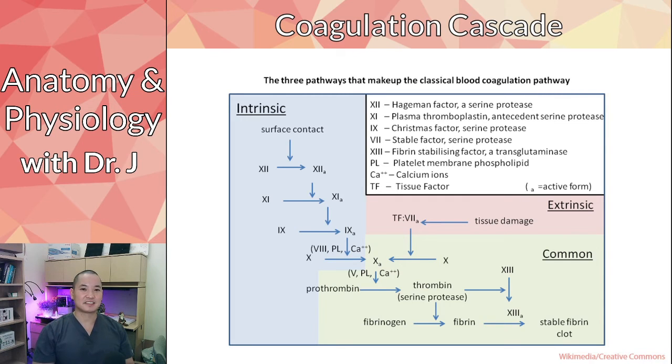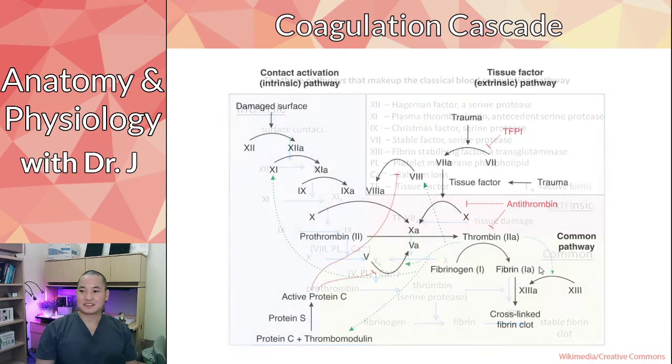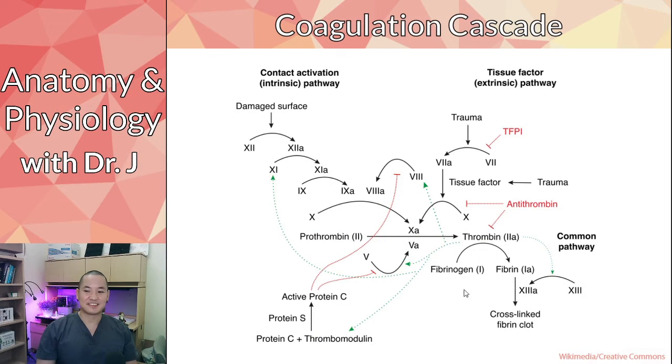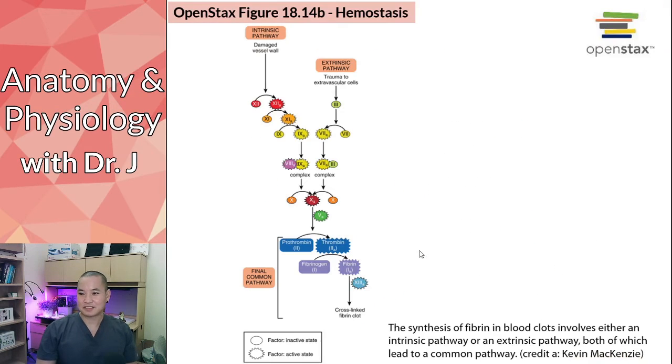It's like a chain reaction. One enzyme cleaves another protein to make another active enzyme, to make another active enzyme. So this is what the coagulation cascade is, and that's the simplified version. This one actually has feedback loops and negative feedback loops. Now, this is more if you're going into doctoral research or more molecular biology, maybe you'll have to know this one. But again, I'm going to keep it simple at this point, especially this part with the common pathway with factor X. That's what I want you to focus on more.